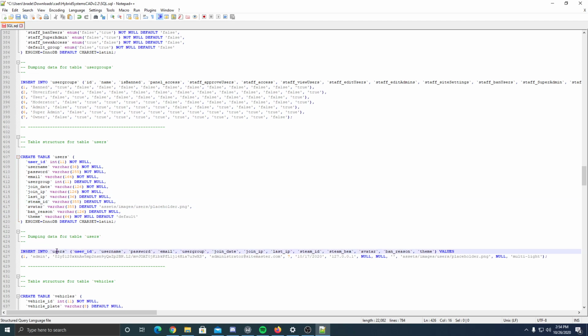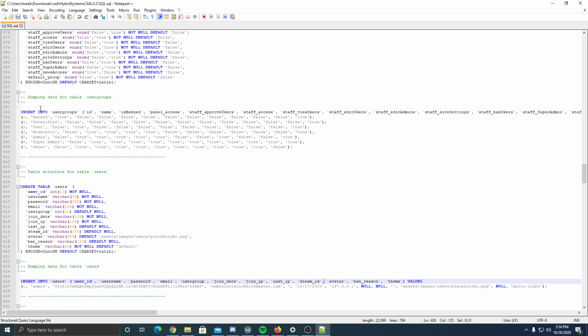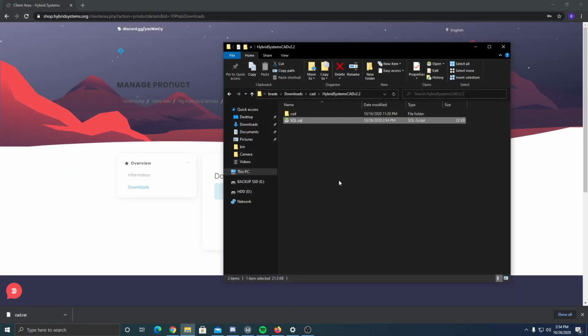Next, you're going to see the Insert into Users Admin. I usually like to leave this, but in here you're going to want to remove this Steam Hex with these little, whatever you call those, and then remove the comma, obviously, because you'll have an error. Okay, so now you're done with the SQL. I'll provide that SQL in the description as well.